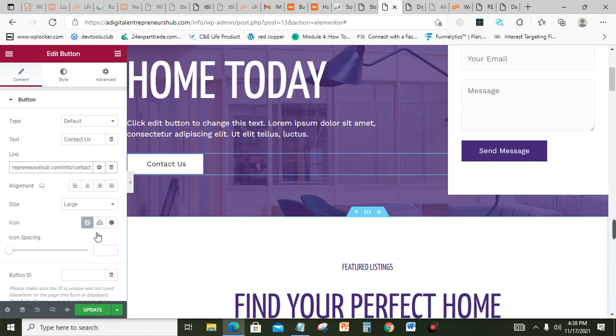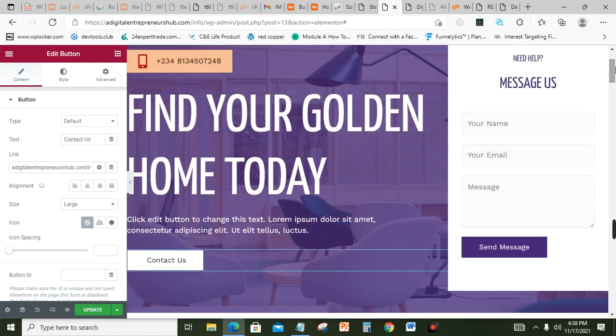So this could just be linked that way, and you could create another separate link for people to contact you.